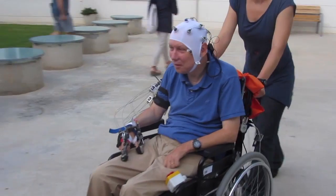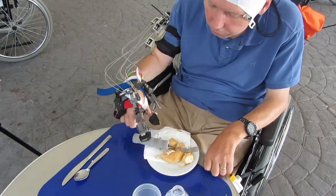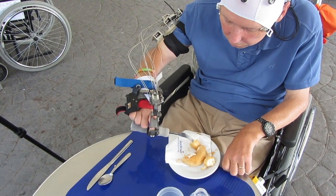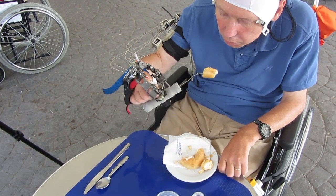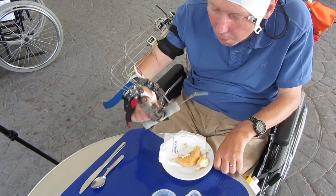The overall system was battery driven so that volunteers could use it in real-life scenarios outside the laboratory. Palmar and lateral pinch grasp and object manipulation were assessed by means of the Toronto Rehabilitation Institute Hand Function Test, a test specifically developed to evaluate hand function to grasp and manipulate objects of daily life.